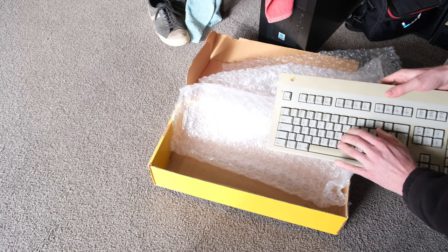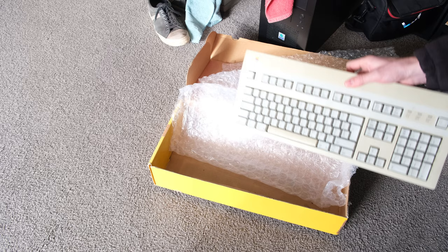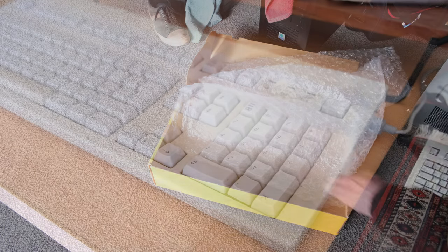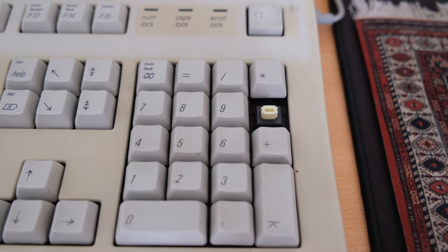The spacebar got mushed in the post, or I don't know, seized in place. Overall, it's a bit yellowed, needs a really good clean, the usual stuff. But yeah, it's a usable keyboard, and I managed to free up the spacebar, so that was good.